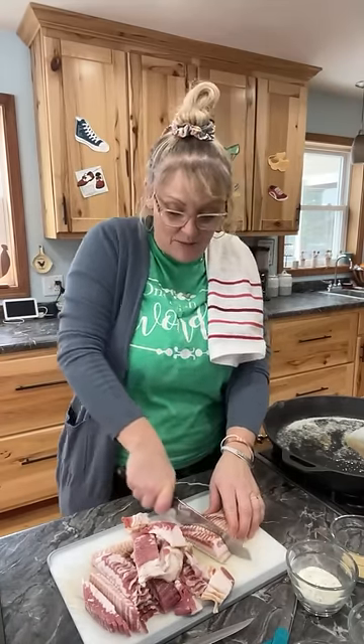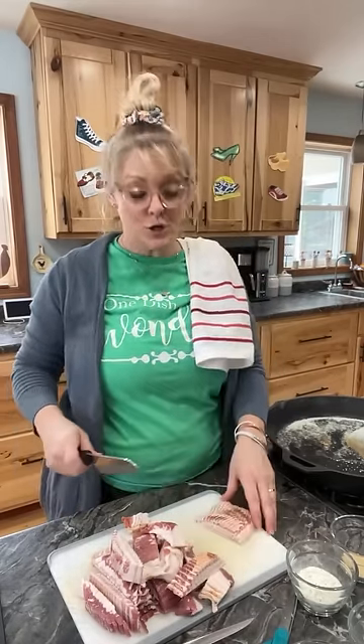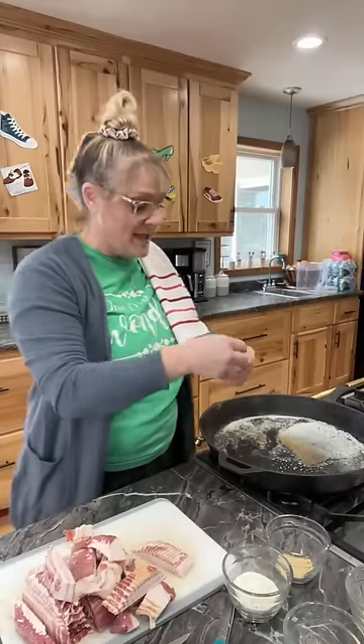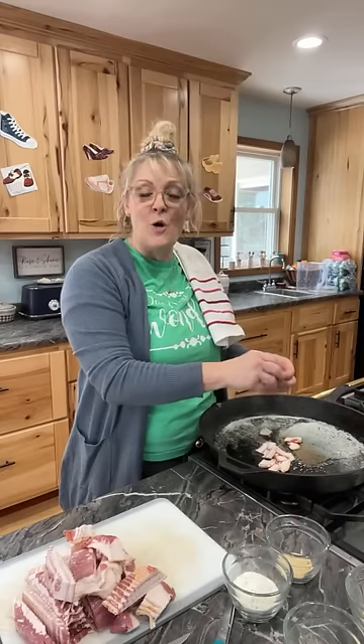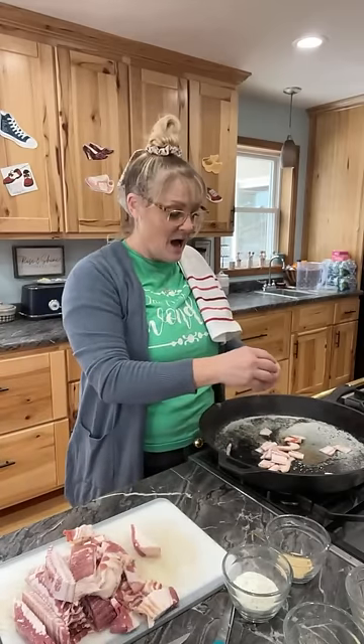It turned out absolutely amazing — I know because Robert took it to lunch two days in a row, asking if he could take one. For him and my future son-in-law David, I went on Amazon to find something useful. If you have anybody who works in construction or outside in the cold, I found a lunchbox that you can use as a warmer or plug in as a microwave. Robert and David both do construction and work outside, so on their break they go to their trucks to eat. They both love it — it comes with a cord.